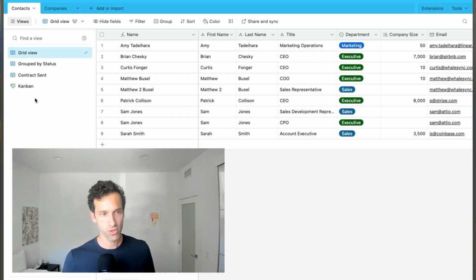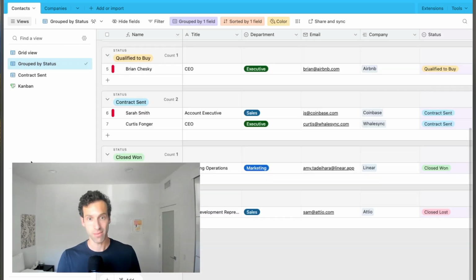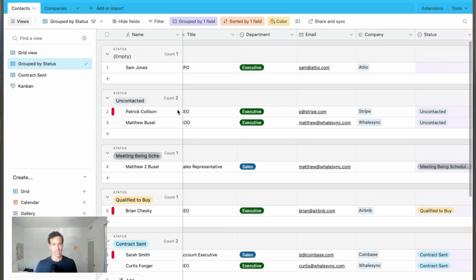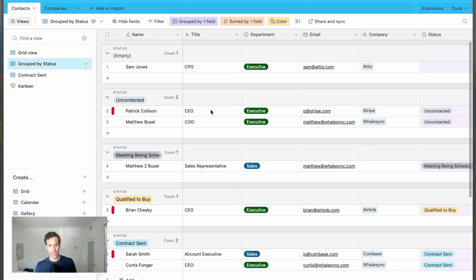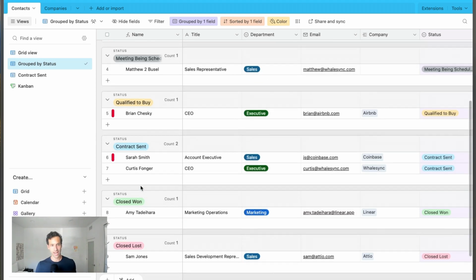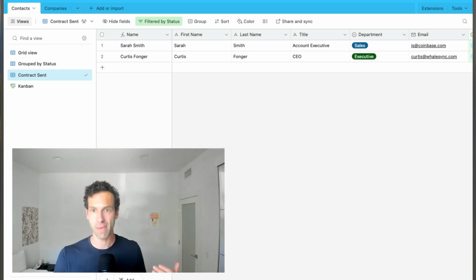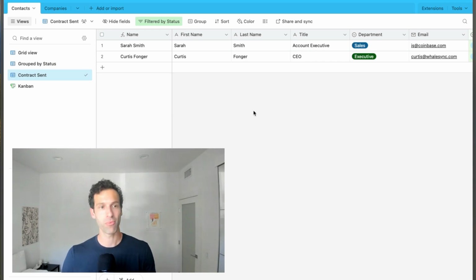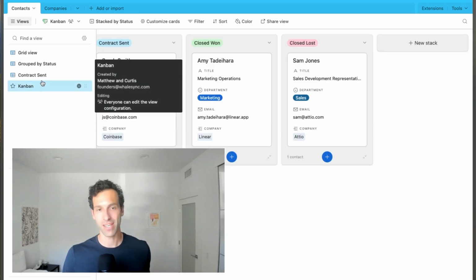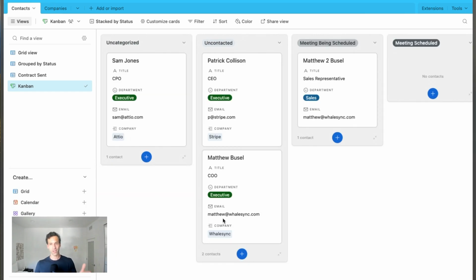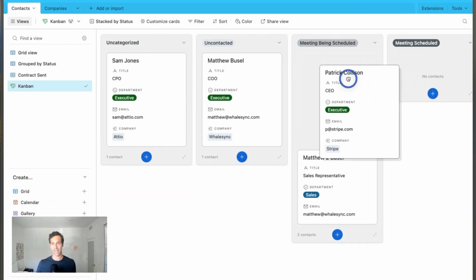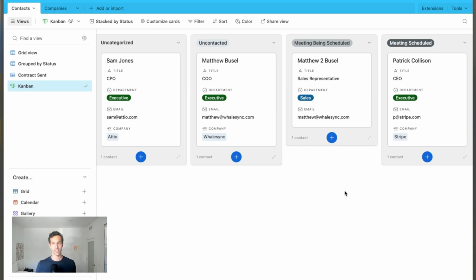So a few of the views that I put together here are grouping it by status. So maybe seeing a view here where you can see which records are in different statuses, or a filter view, right? Maybe you wanna see just the data that has a status of contract sent, right? These are the people we wanna follow up with. Or even maybe a Kanban, where we see our customers in this sort of left to right style where we can drag them across into different statuses, right? That's really the power of views. We get to work with our data and view it in different ways. And so to start, let's take a look at some of the different view types.